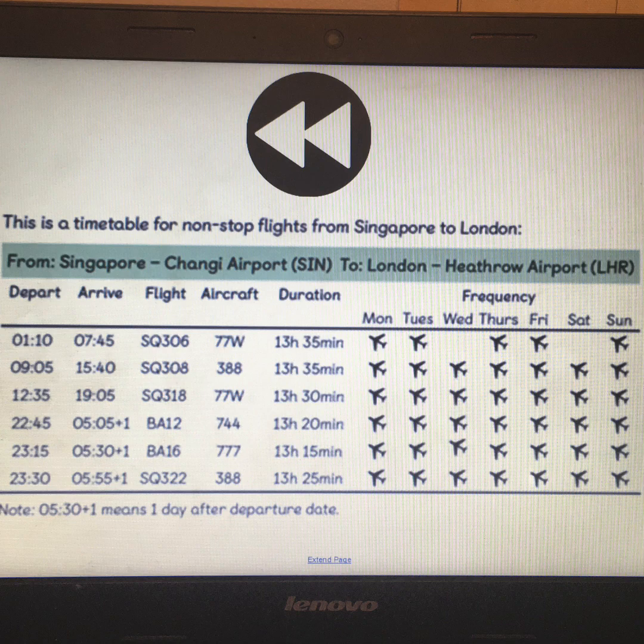Right. Can you tell me how long is the flight from Singapore to London that leaves at 11:30? 11:30 is the same as saying 23:30, and that flight takes 13 hours and 25 minutes. Right, next one then, and for this one you might need to look at the note at the bottom. If I caught the BA12 flight and I left on a Monday, what day and what time would I arrive?